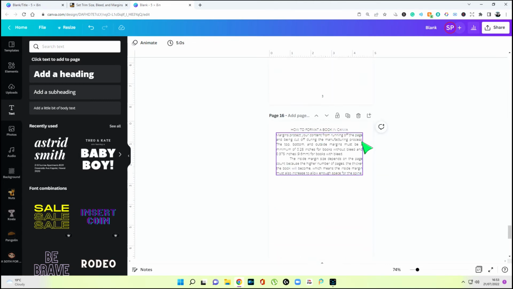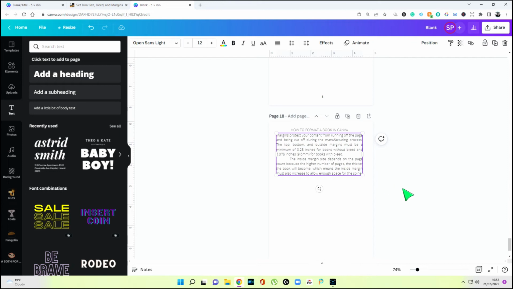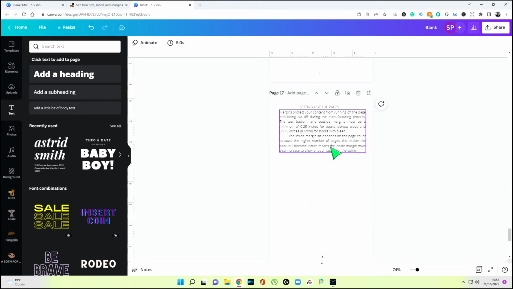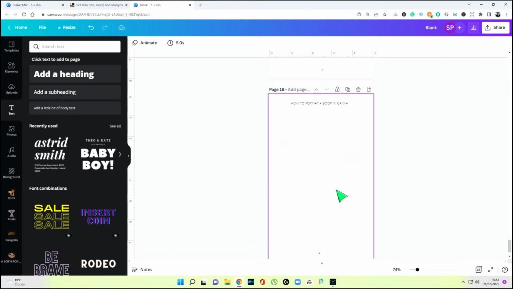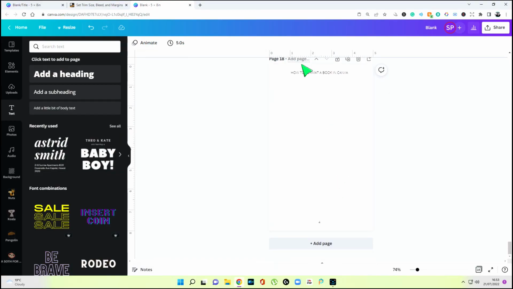So we want the wider border. So we're going to duplicate and move it down. Okay, so we've got the even number, and we're not going to have any text in here because we finished the chapter there. So you might think that's a bit of a waste of space, but it doesn't really matter because the chapter has to start on the right-hand side. It's an unwritten rule. That's the even number on the left.